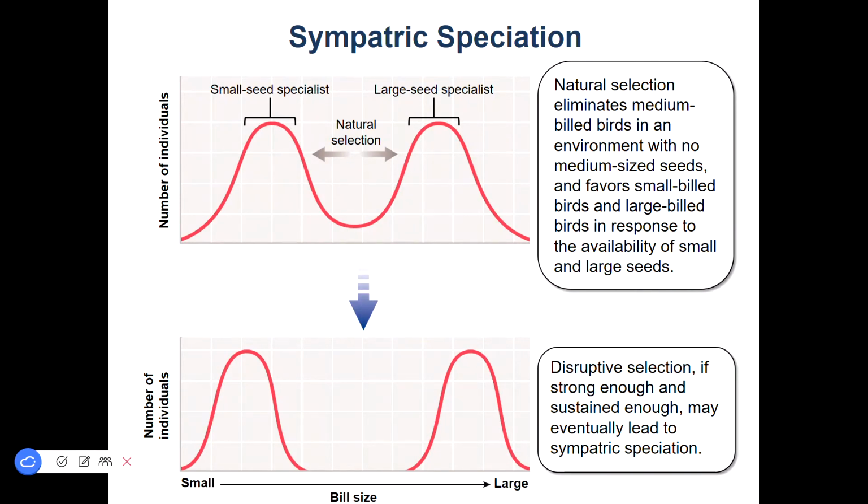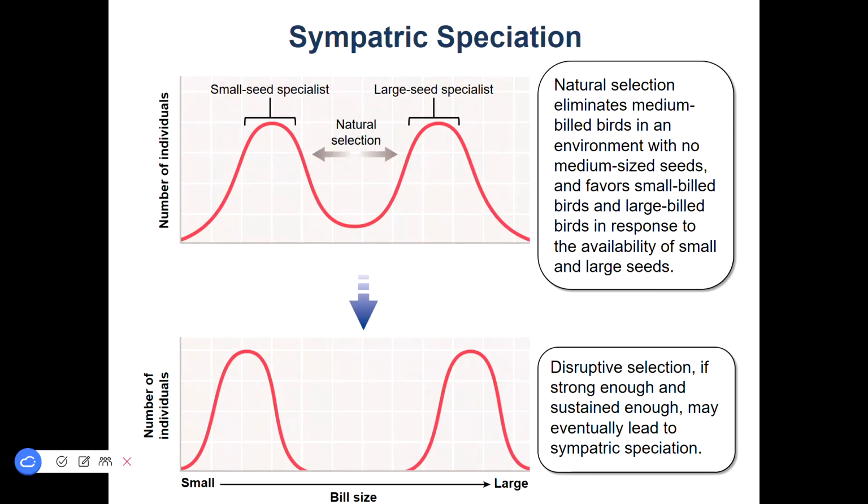If you die, you have a lower fitness because you're not surviving very long, not reproducing and having many offspring. So that trait is not being passed down to the next generation. The organisms with large beaks that can eat large seeds and with small beaks that can eat small seeds are able to survive. They reproduce, they pass on their traits for beaks into the next generation. Over time, we'll have a lot of birds with small beaks and a lot of birds with large beaks.